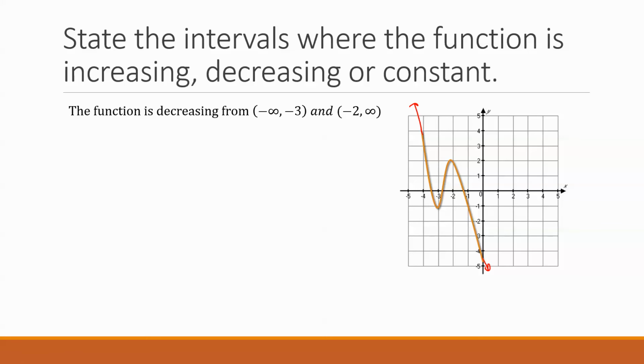So this function you can see is decreasing from -infinity to -3, and again we're looking at the x-axis in relationship to the x-axis. And then from there it begins to increase, but then again it decreases if we're looking at the x-axis from -2 on out to positive infinity. And again, that's running along the x-axis is what we are referring to with our intervals.